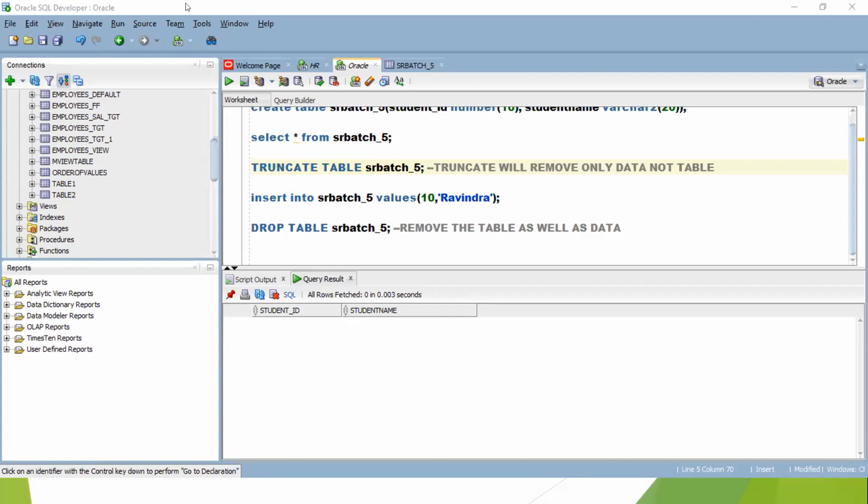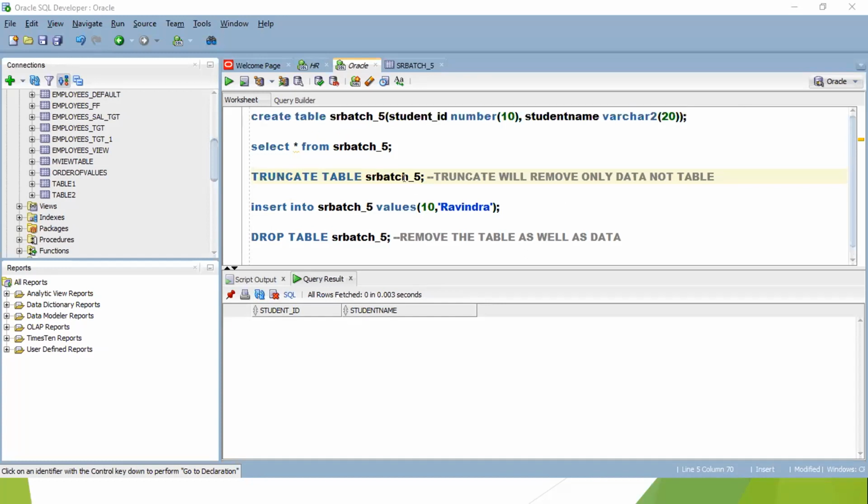We have created a table. One column data, are you asking? Or one column itself has to be removed? If you wanted to remove one particular column, you can use ALTER TABLE table name DROP COLUMN column name. That is the command you are going to use. It is going to remove the total column.